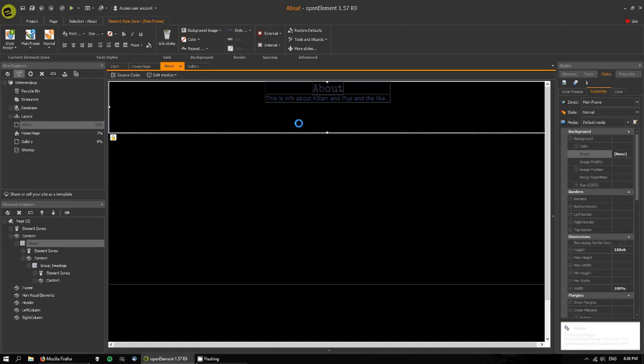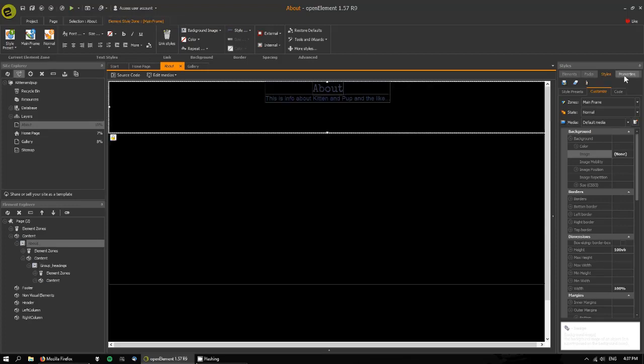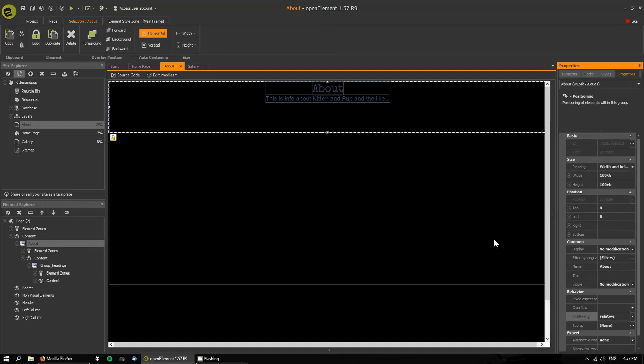Now, one thing I didn't go over, because we're dealing with a group of elements now and not the whole page, things have changed a little bit, and it comes back to absolute and relative positioning. So previously the whole page was actually absolute, which you may or may not have realized, but now all our objects are inside a group of elements, which I've made relative, because again we want it to be scalable to different devices, responsive.